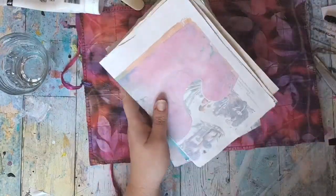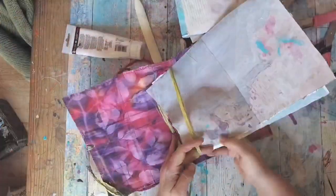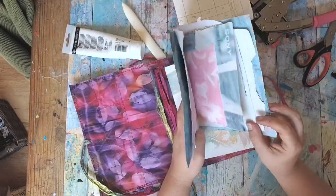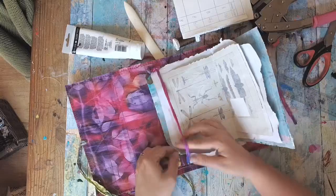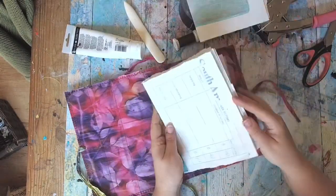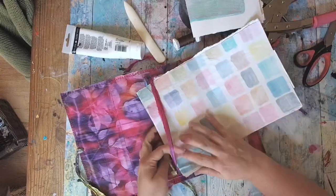So here they all are, and putting these signatures into my journal is as easy as this. You just slide them in. This is going to be such a fun journal.